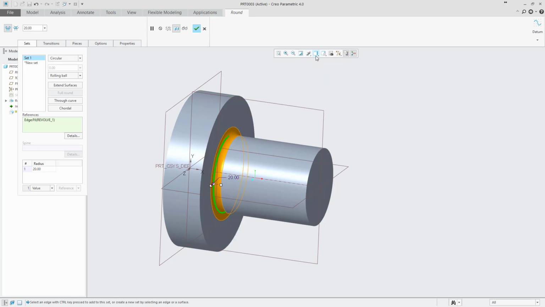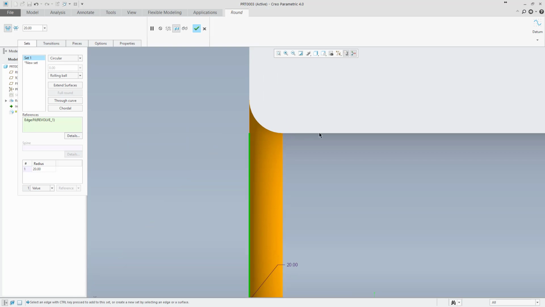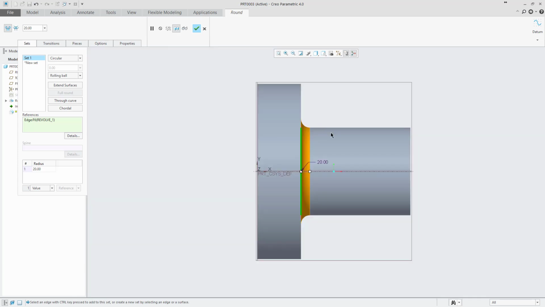So if I view that from the front here, you can see that it's creating a nice smooth transition from this cylindrical face here up to this flat face here, and it's using a portion of a circle to create that transition. So you can see that that's a circular arc that in this case swings through 90 degrees because this face up here is vertical, this one's horizontal, so it must swing through 90 degrees in order to bridge the two in a smooth way.